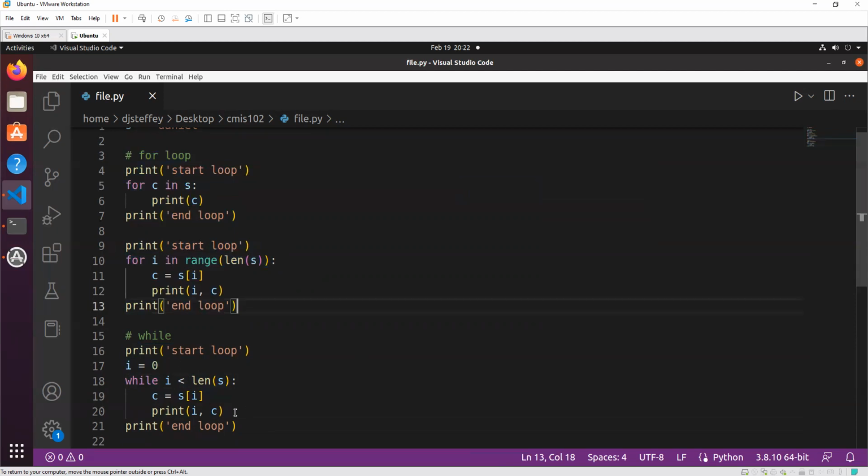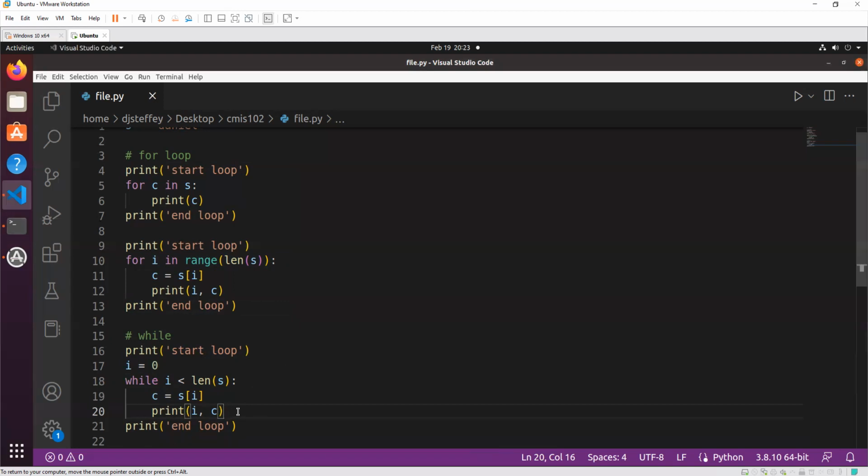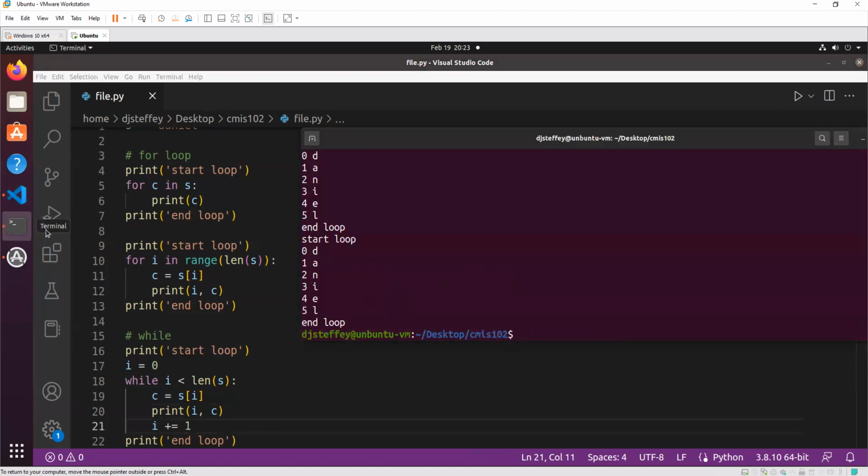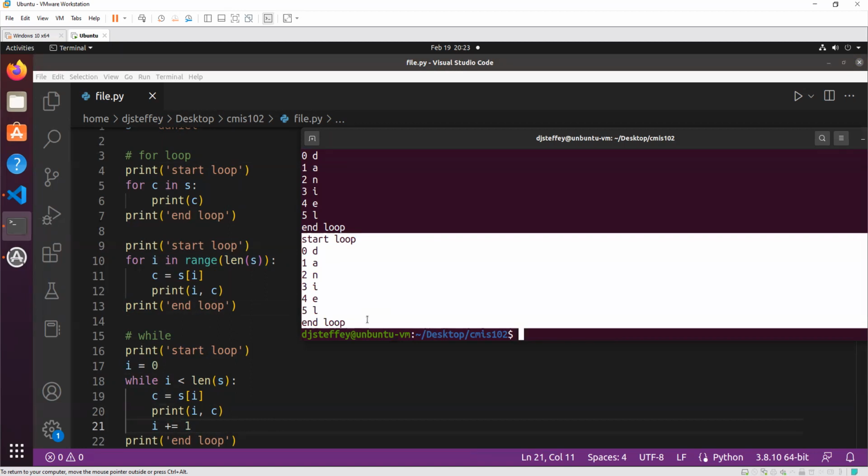So I made a mistake and forgot something off here. What happens is actually going to crash. Watch. Should be an index out of bounds error. Oh, no, actually it's just going to run forever. See, it's running forever and ever and ever. It's an infinite loop. Because what I forgot to do is add 1 onto the I, which you need for a while loop. So now if we run it, there we go. There's the last one, and we get what we expected.